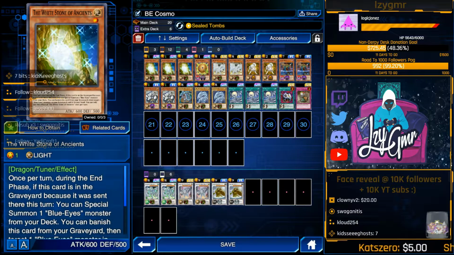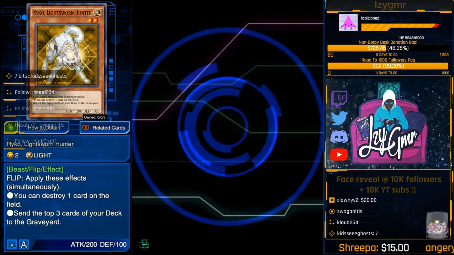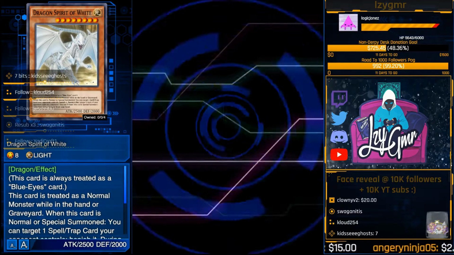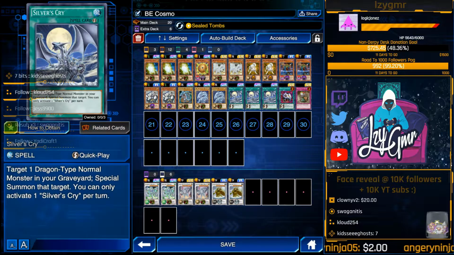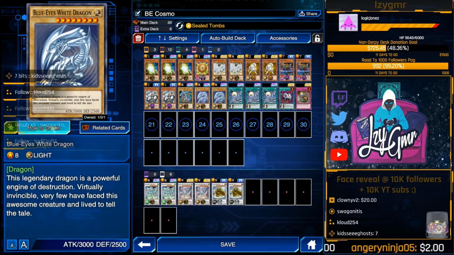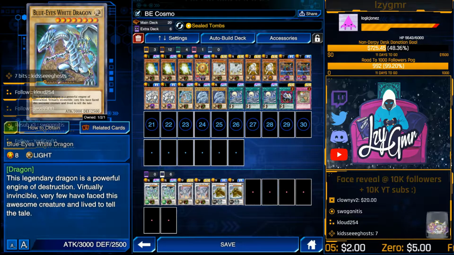As for the cards in the deck, the White Stone of Ancients and Raiko, Lightsworn Hunter, they can be obtained from the Lords of Shining mini box, while Cosmo Brain and Dragon Spirit of White can be obtained from the White Dragon of Legend EX structure deck. Protected with Eyes of Blue and Silver's Cry can be found in the Stardust Acceleration box, while Blue Eyes can be obtained through Kaiba and Mokuba starter decks, as well as randomly dueling Kaiba, or a drop in ranked duels.